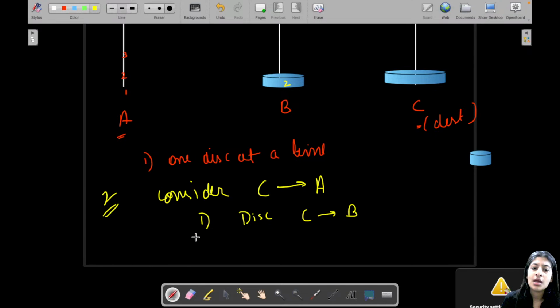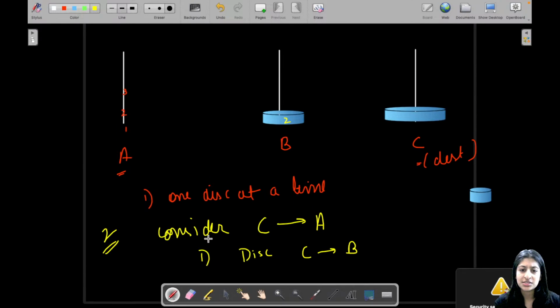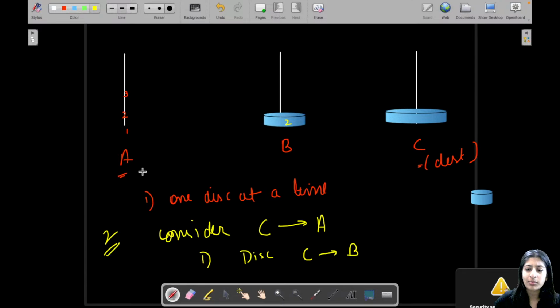And see, I am telling you this in an unconventional way. In most of the examples and discussions, we do it from A to C only, but I just randomly picked from this rod. The reason is I want you to understand what your source is and what your destination is. It need not always be fixed pictorially that this is your A, so you bring it back wherever you are.